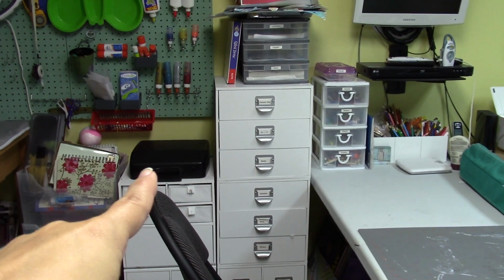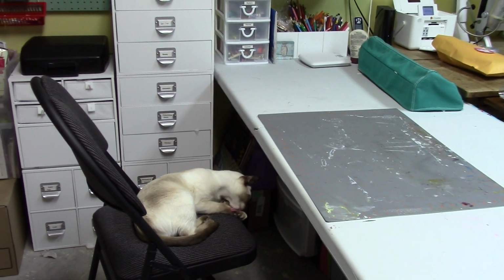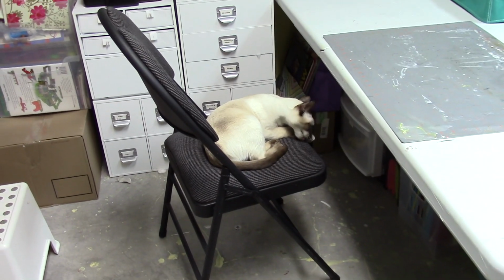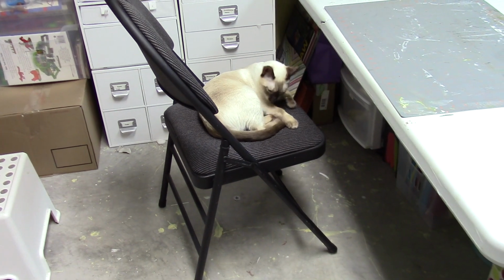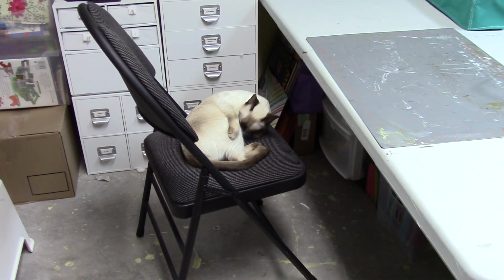That's my typewriter. Is that Nixie? Yeah, it's Nixie. My cats are all Siamese, so sometimes it's hard to tell, and through the camera she looks darker than she is in real life. And cleaning herself. Don't mind me.